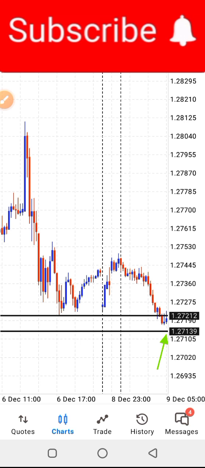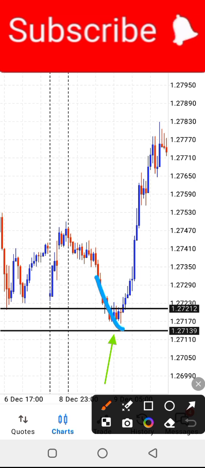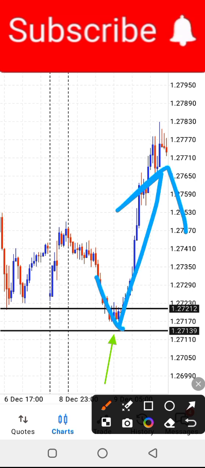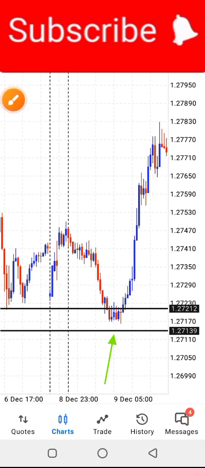and then you wait for this low to get taken out. If this low is not taken out, then you don't have a trade at all. You don't have a setup. So you can see the low got taken out, and what you see playing out, price moved in the opposite direction. You're not trying to jump on the trade. Let the big players show you what they want to do. Now the price has moved in the opposite direction.